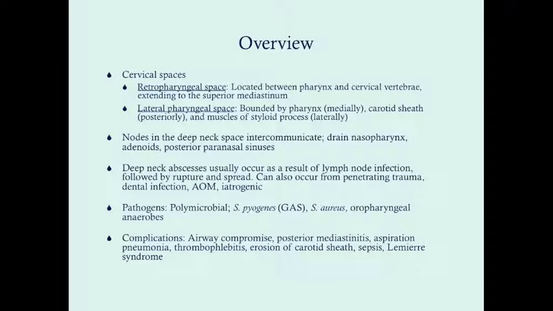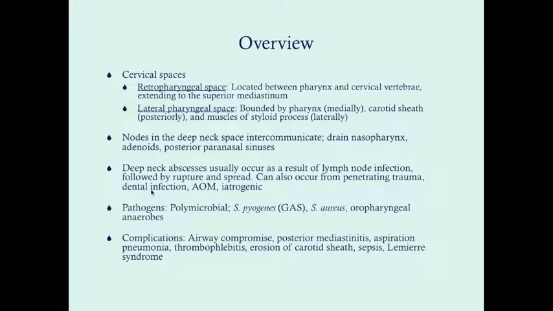So the nodes, what happens is, you have your nodes that are designed to drain infection and cause white cell proliferation, but what can happen is they become infected. Then these nodes can be compromised. They'll go through stages called cellulitis, and then where they become a phlegmon, and then ultimately abscess. And when they abscess and they burst, they lose their integrity, that's going to cause an abscess within the particular space.